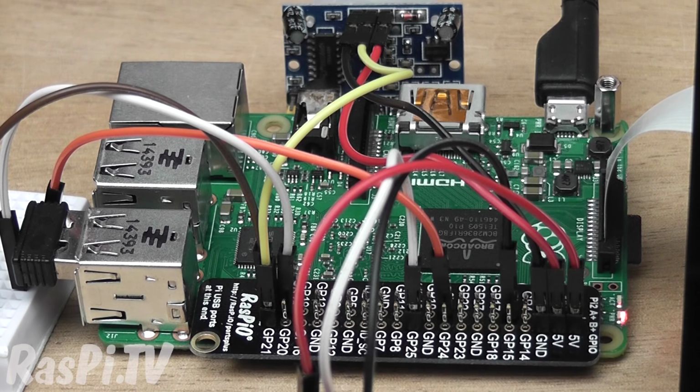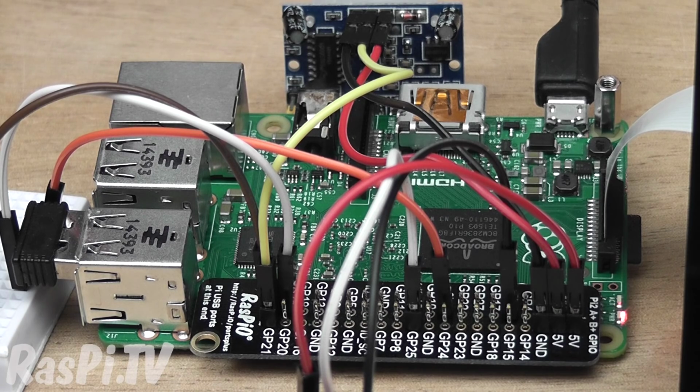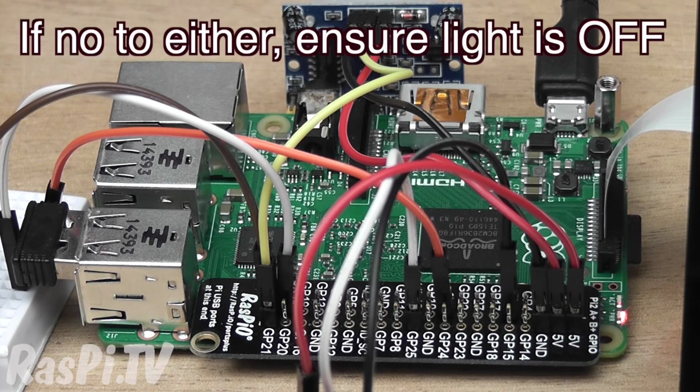There's a MotionSensor class in GPIO Zero which enables you to tell whether or not motion is being detected via this GPIO pin. In combination with the input from the light sensor, we're able to decide whether or not we want to switch on the security light. So the logic is basically something like this. If it's dark and if we detect motion, we'll turn on the light. So if it's no to either of those, then we won't turn on the light.